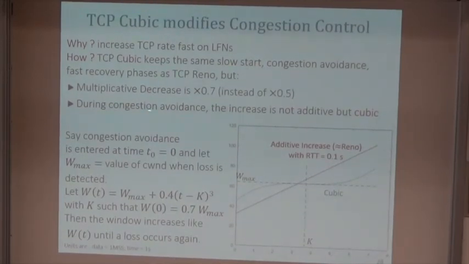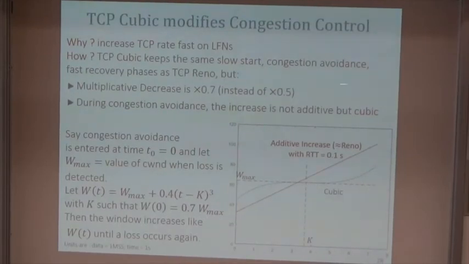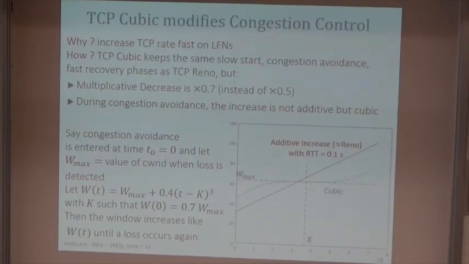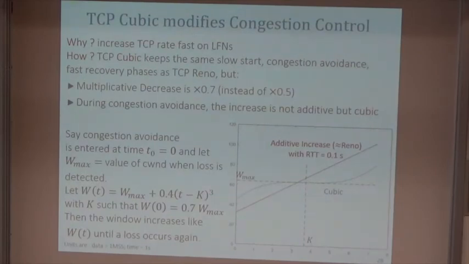And during congestion avoidance, sorry, I said we keep the phases, but the details of the phase are different. During congestion avoidance, we do what is called a cubic increase. So why cubic? It's literally because of the x to the cube function. If you plot the function x to the cube, you see something like this here, which is a function that increases in a concave way. That means it increases less and less fast until it reaches 0, in which case it starts increasing in a convex way, faster and faster.